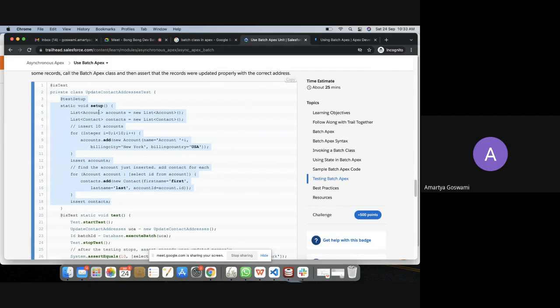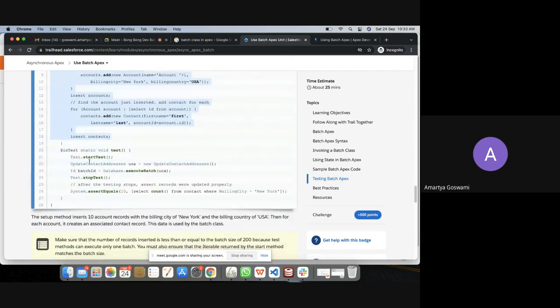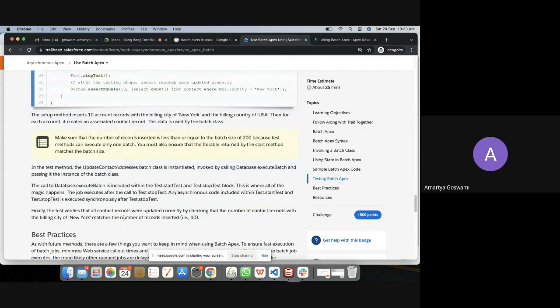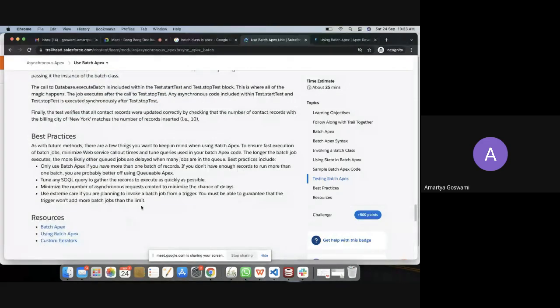Like how we are creating these records in test methods, in the same way that would be created, and we can execute our batch class from that test, so that we can find out whether or how that is working or not. Go through this best practice as well.